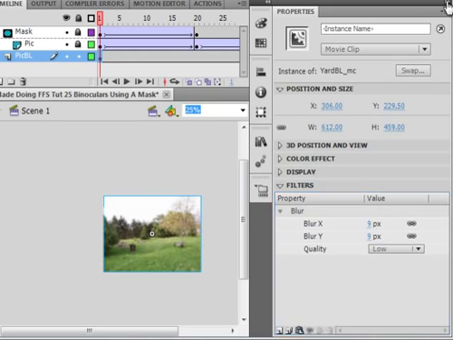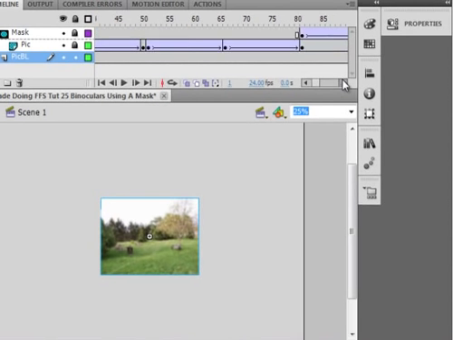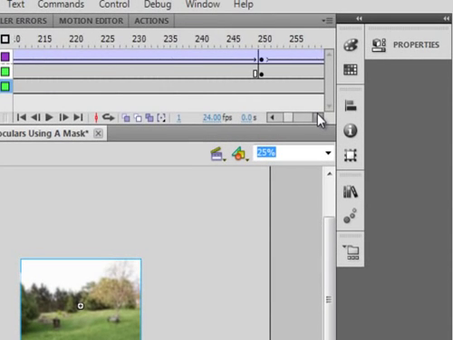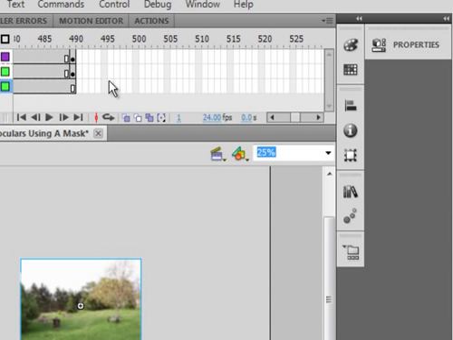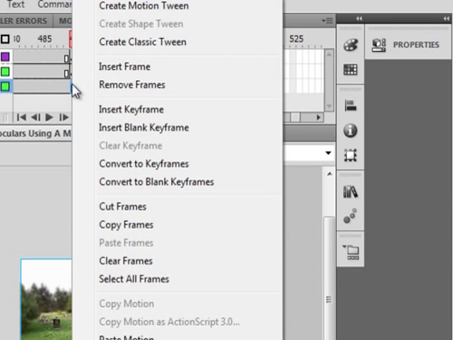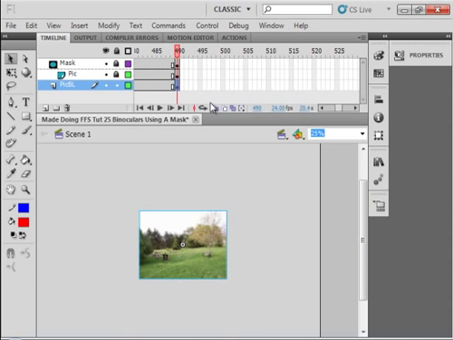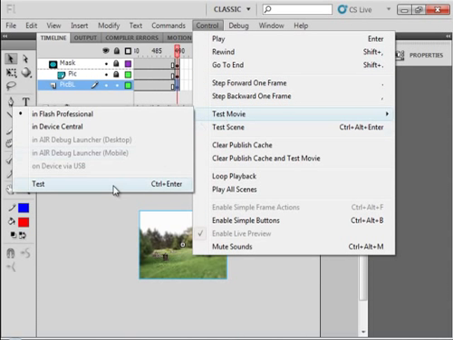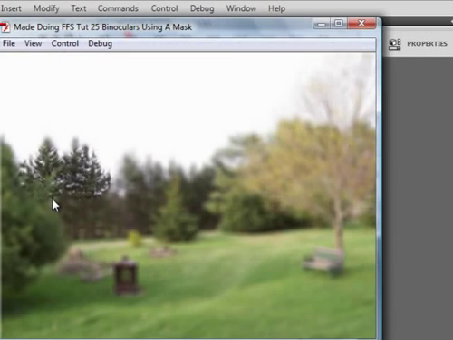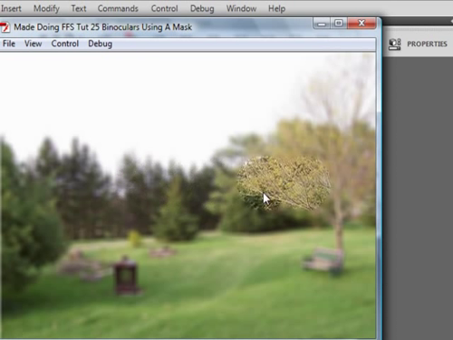And one more thing, come to the very end, right here, right click, insert a keyframe. Now let's test this out. I think you'll like this. It's blurry, but where the binoculars are, it's clear.